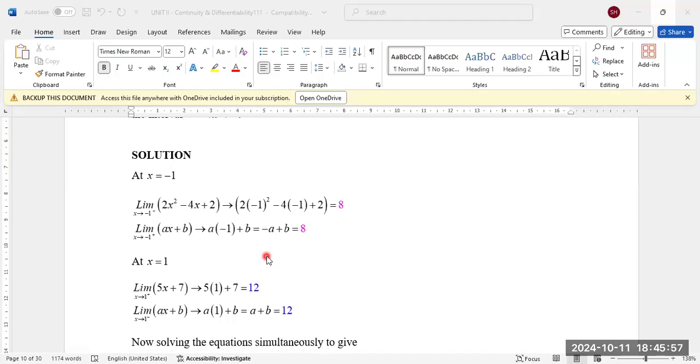Can somebody tell Christian where the negative comes from? All right, sir, let me explain. As we say, a polynomial is always continuous. So the unknowns are equal to the polynomial. So the negative a would be the function from the left side, and the positive one would be from the right side, as we have the limit as x tends to 1 from the negative side.